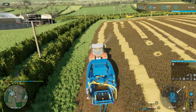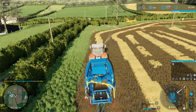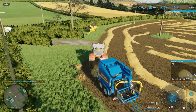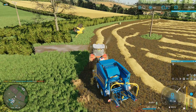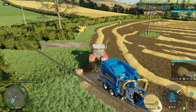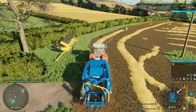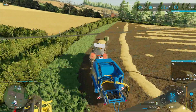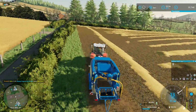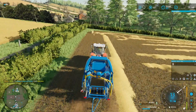Right guys, we have reached the 30 minute mark. I will catch you all in the next one, where we will be finishing off the baling. We're going to get the field mulched, fertilised and limed if it needs it, and get it reseeded with coarse grass. We'll get those silage bales collected. We'll pick up the few hay bales that I've done. We'll get our cows, get some more TMR made ready for the cows. And then we'll go from there. We need more hay bales, that's for certain. And with this new baler, mate, I mean, hey. Bales are us, and we'll get the field baled up.